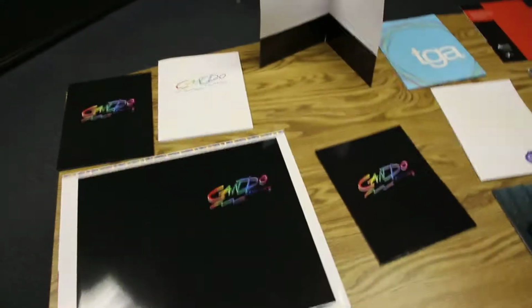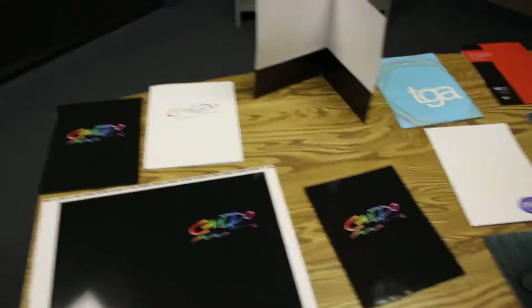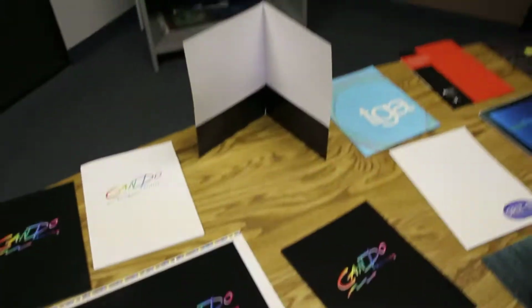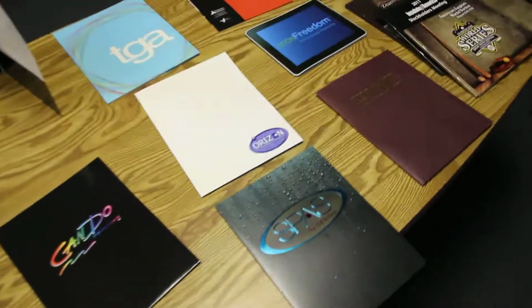The higher the number, like 12 point, 14 point, 16 point, the thicker the paper. Our number one seller here on the website is actually 12 point. Normally that gets the job done. Over here to my right you'll see some other types of pocket folders that we printed for customers.